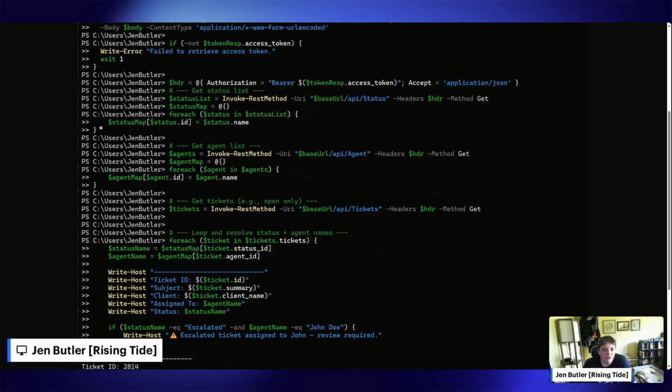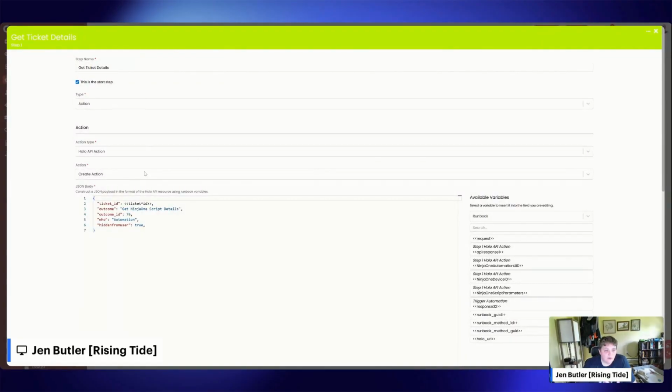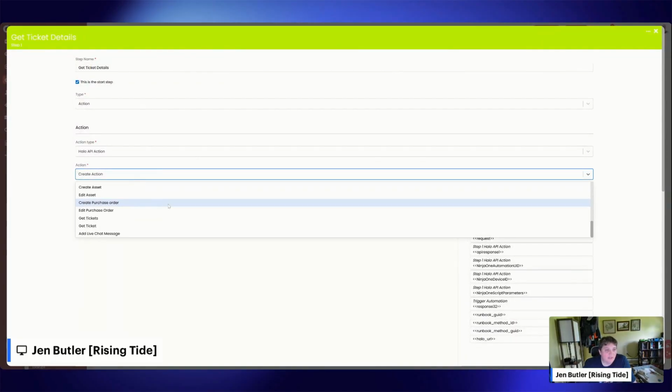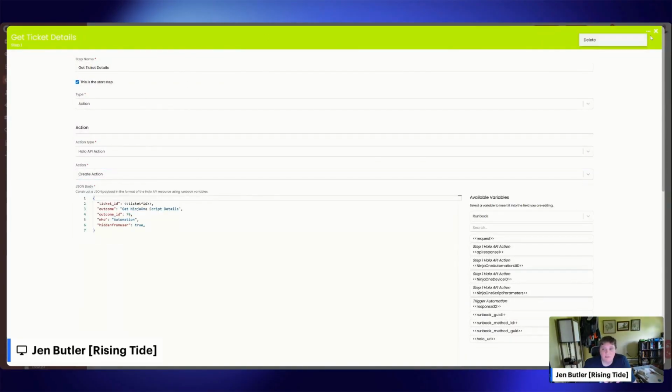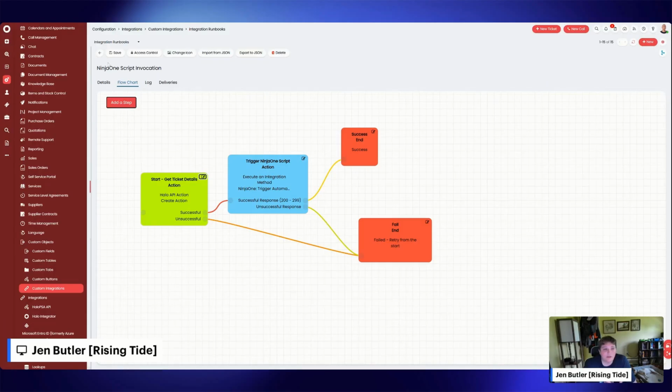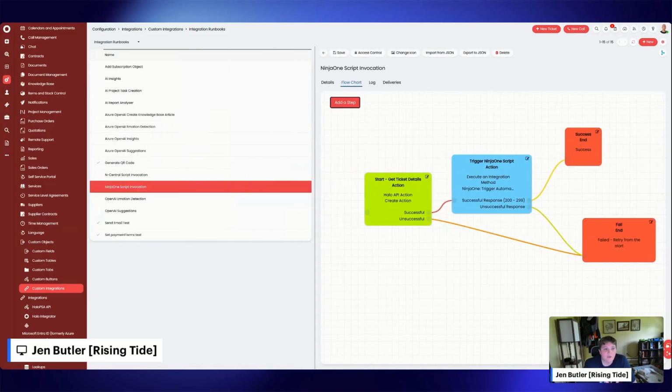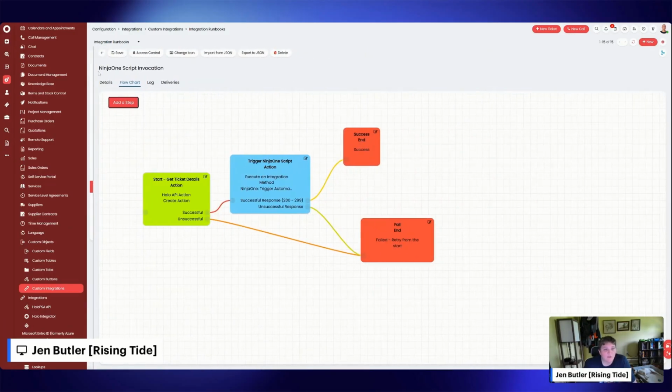You build that call for each endpoint to get the results to parse through, do your comparisons, whatever you need to do. So the built-in actions, and this is in particular the runbooks area of HaloPSA, which I don't always see in a lot of the tenants that I look at.